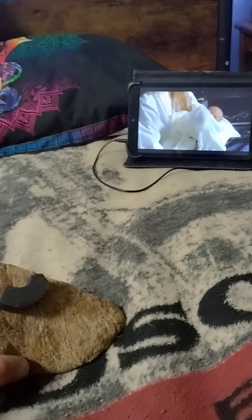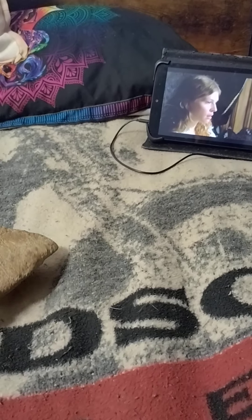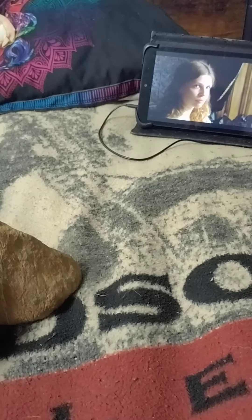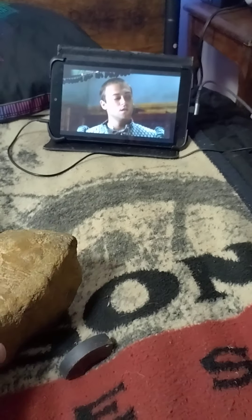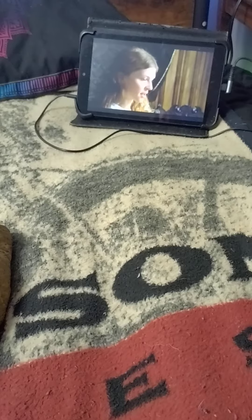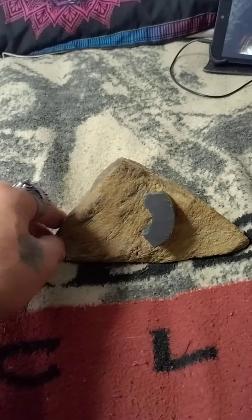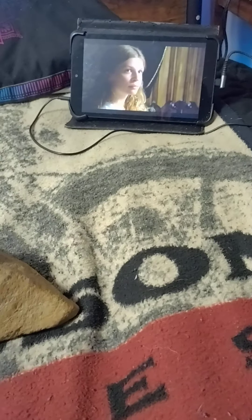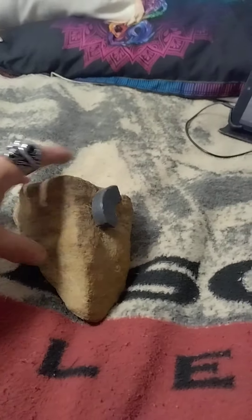It's heavy — not heavy like your sandstones. I've never seen anything like this. Look at it, it just sticks right to it. But it's low in iron; it's not high content like your typical iron pieces, but it definitely sticks. It's just low in iron. See, the magnet slides right there too.